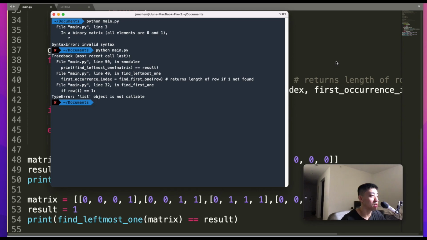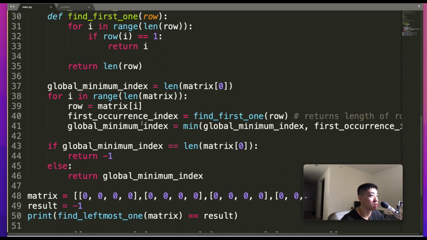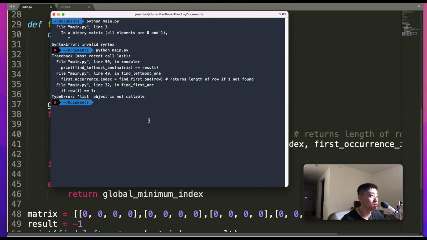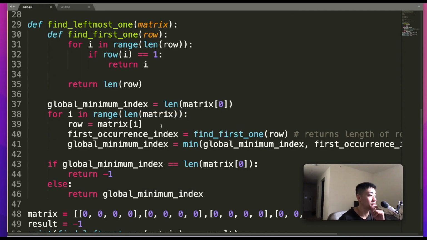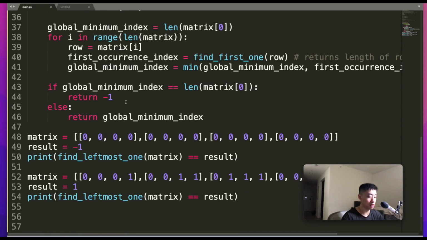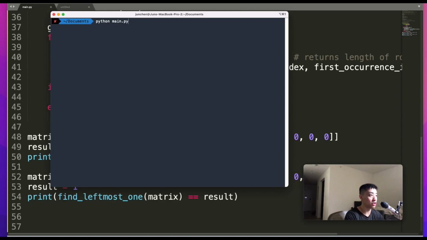This object is not iterable. Line 40. What's going on here? Oh, okay, I see. We're trying to access the element, we're not trying to call a function on row because it's not a function. Clear this out. True. Yeah, let's go.